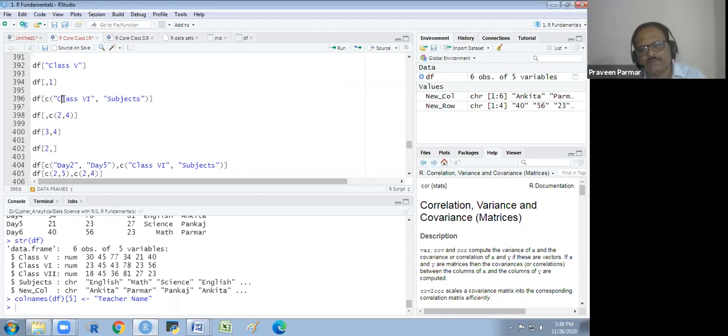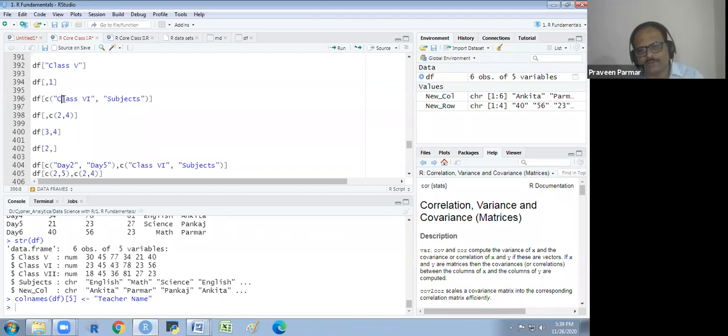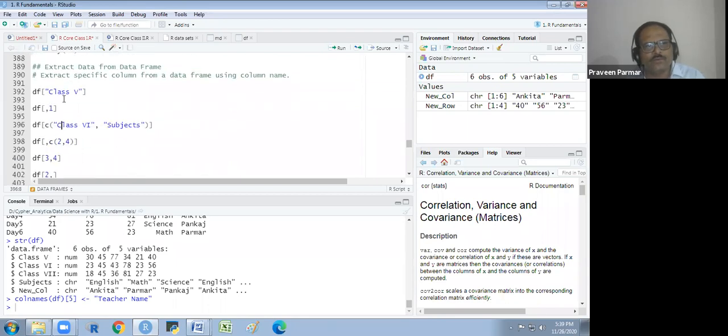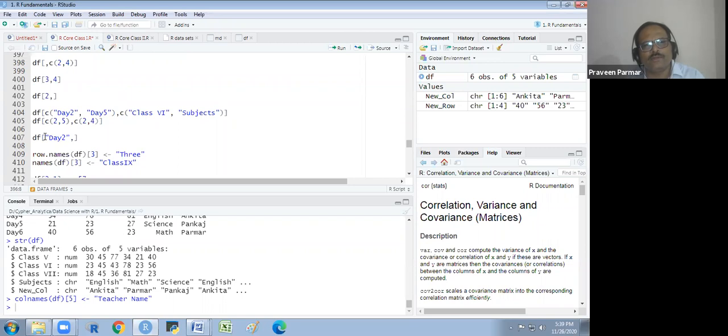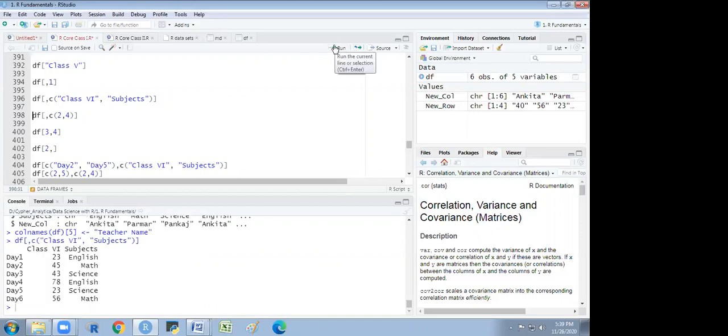When we use the column names only, there is no requirement to put the comma. But for rows, it is compulsory to put the comma after it. Whenever I use the name for the row, you will see here I am using the row name day 2, but it is necessary to write the comma after that. But for column names, you don't require that comma. If you put it, it's okay. If you don't put it, it's okay. No problem. It will give the same output. Thank you, sir. Okay.